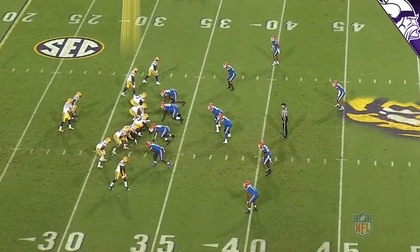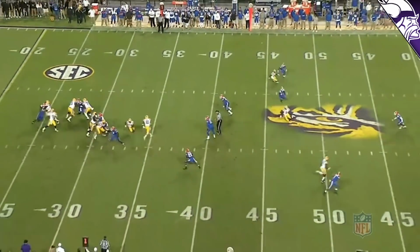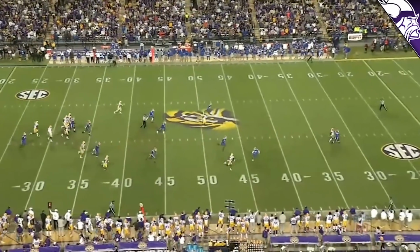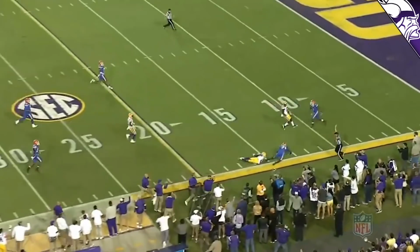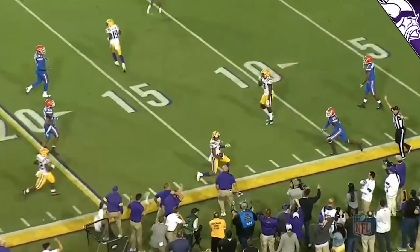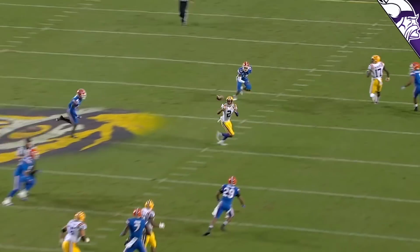Another example, a reduced formation. All the receivers are packed in tight. Again, at the slot receiver position up top. A lot of routes across the middle on the inside. He makes the catch, turns it up, makes the first guy miss, tippy-toes down the sideline, and then finally gets out of bounds. So he's a slot receiver, but not, like I said before, a hitch and a curl type runner.